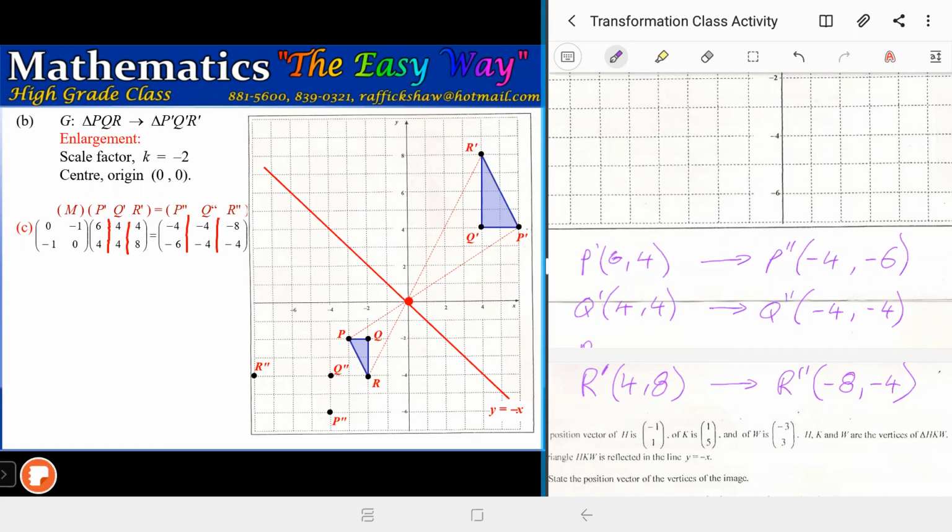Some people try to measure with a ruler and all those things. You don't want to do that. Use what you know to do it. If you don't know to switch around and change sign, then I'm showing that you could have calculated it, but you still have to know the matrix to do it. And once you see what it does to one point, you know automatically it does the same thing to the other points.